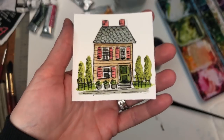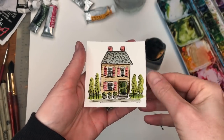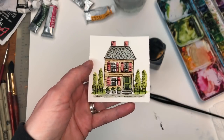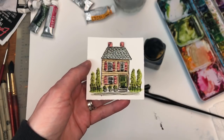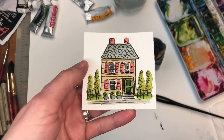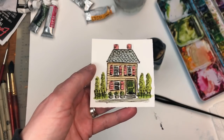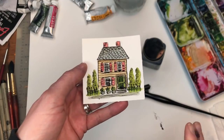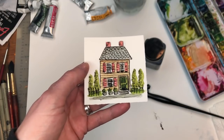Mini Monday Madness. Yes, we are painting a mini little townhouse using the ink and wash technique, just like I showed in one tutorial on Saturday, a couple days ago. If you look back, you'll see it. We decided to do a little mini one, a little house. It'd be kind of cute, because people are really into the architecture look right now. And if you're really struggling with watercolor, this is really simple for you, because you're just washing in a color and then taking a pen and drawing on top.